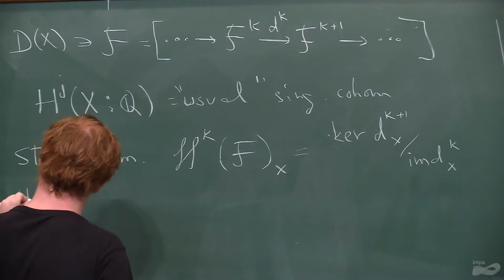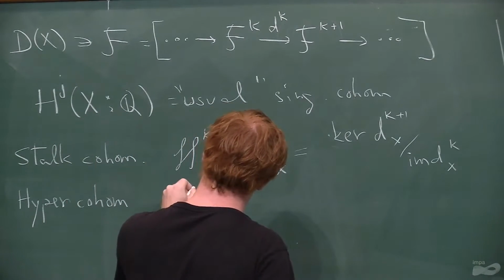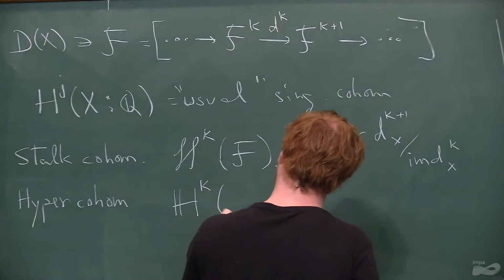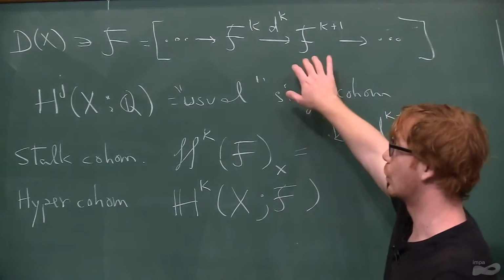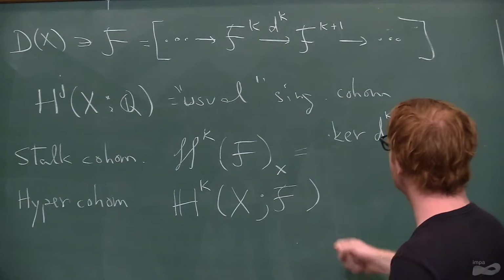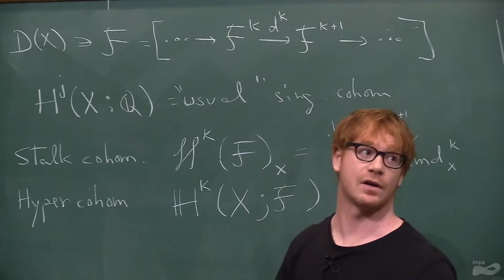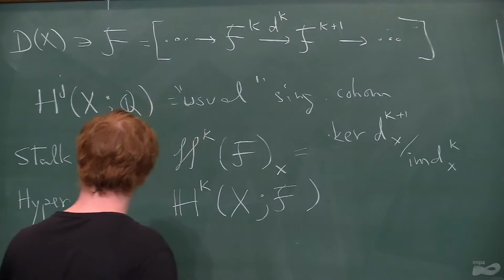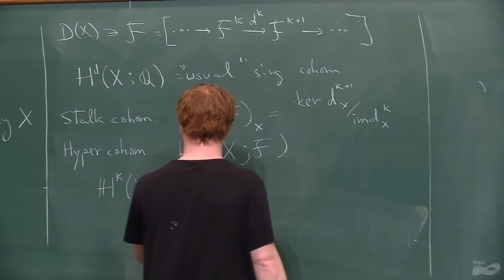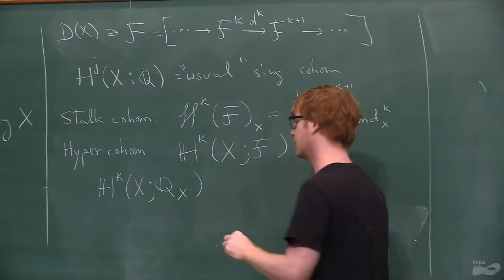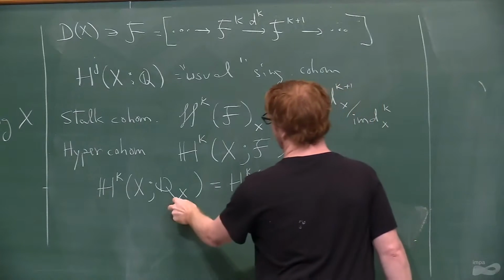And then there is the hypercohomology. The hypercohomology is something else. It's like this: this is hypercohomology of this space with coefficients in a sheaf, a complex of sheaves, really. The only thing you need to know is that if I take the constant sheaf and compute hypercohomology, and my space is not something crazy, for instance an analytic space, I will be computing usual cohomology. Whatever it is, what this is doing is computing usual cohomology. That is because I chose a very simple sheaf.